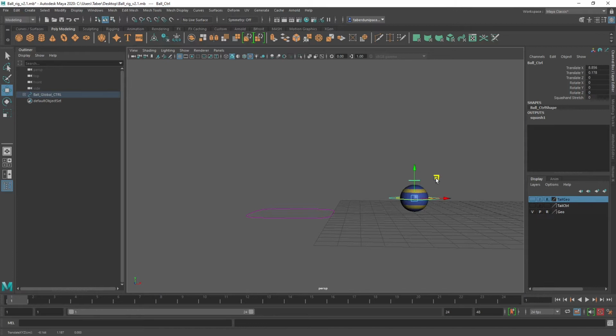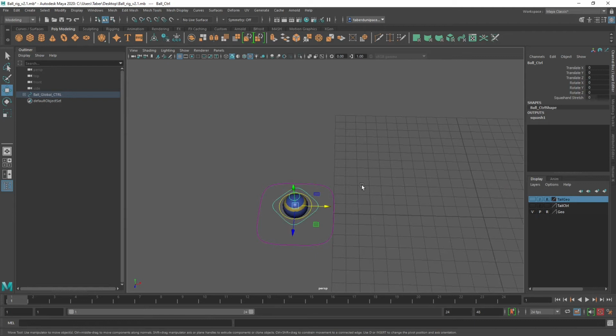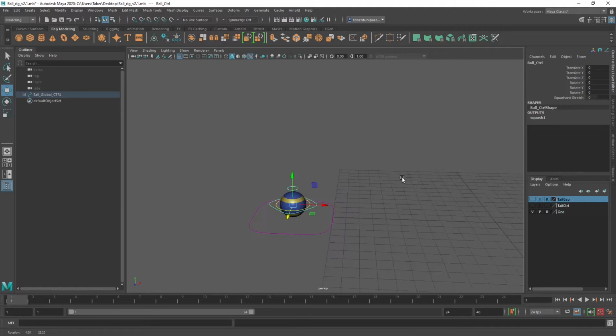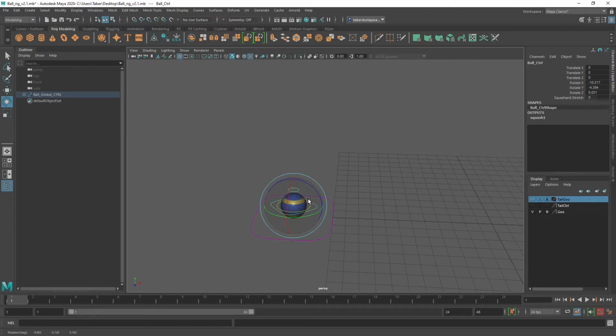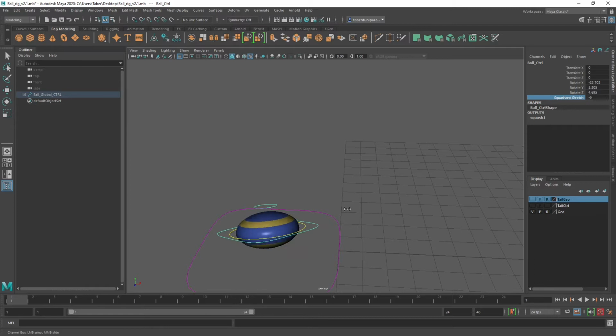Okay, so we're going to use the y-axis, we're going to use the x, and then in this very simple animation, we're not going to use the z-axis because we're just going to view it from the side as if it's two-dimensional. Okay, this object is capable of rotating in any direction, moving in any direction, and it's got a squash and stretch channel here, which we can adjust the positioning for if we need to, and it's limited to what I consider to be a reasonable amount of squash and stretch.